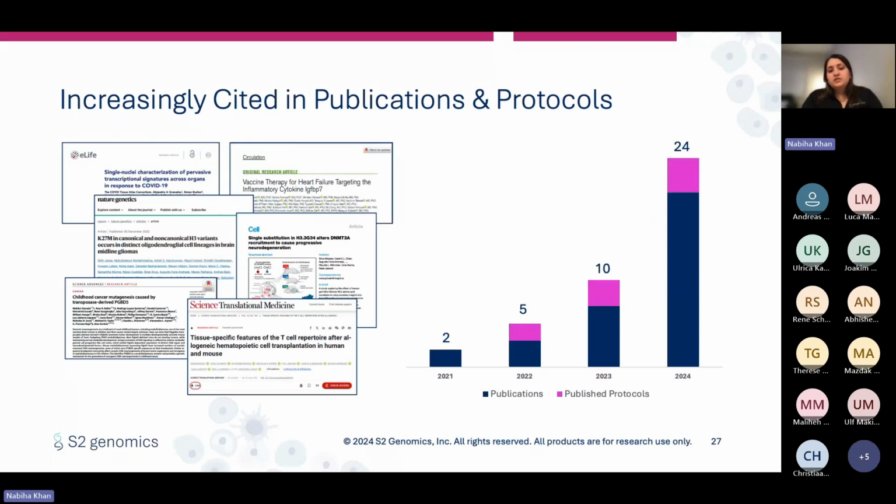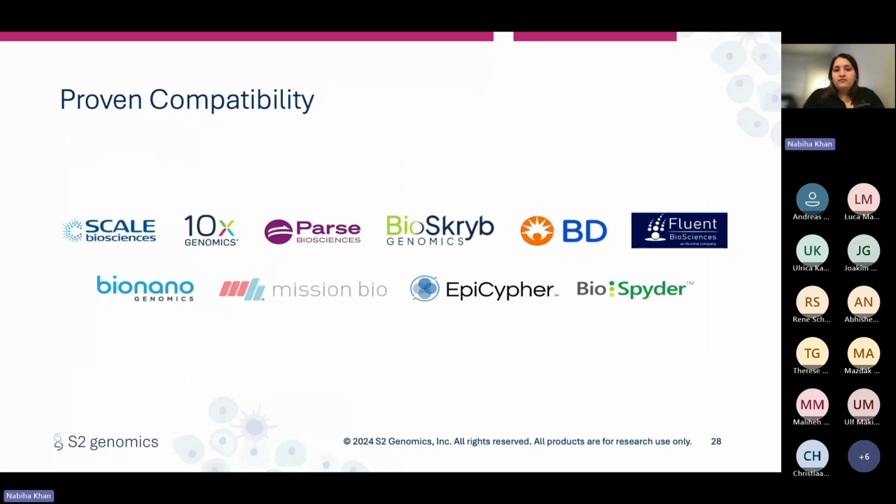The Singulator is increasingly cited in scientific publications, supporting research that spans, again, disease mechanisms, therapeutic target identification, and multi-omic assays. So it's clear that the platform is making a real-time difference in advancing scientific discovery. The platform is proven compatible with various protocols, sample types, and research goals. Its automated, easy to use setup ensures high quality results and minimizes the risk of human error, making it ideal for many single cell applications, such as BioSkryb.